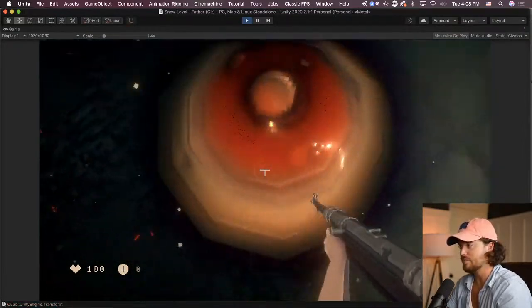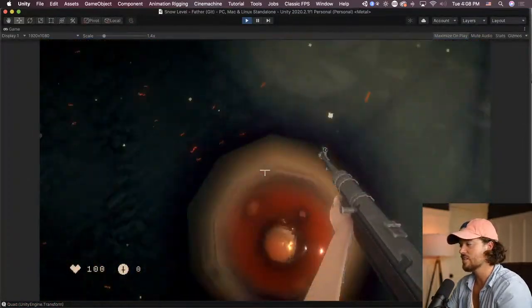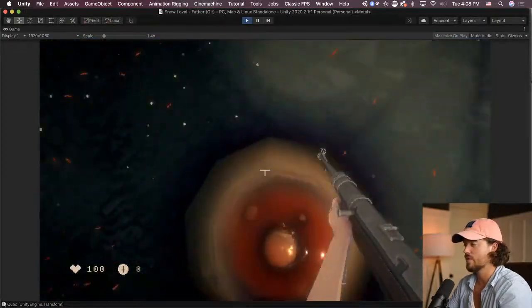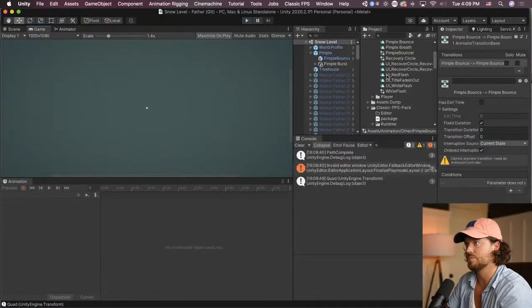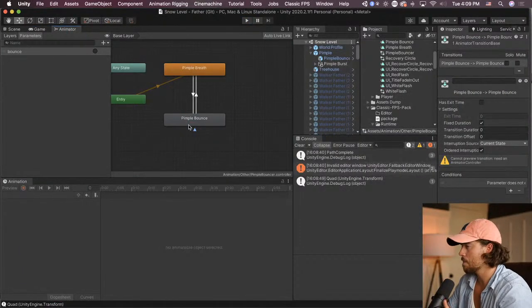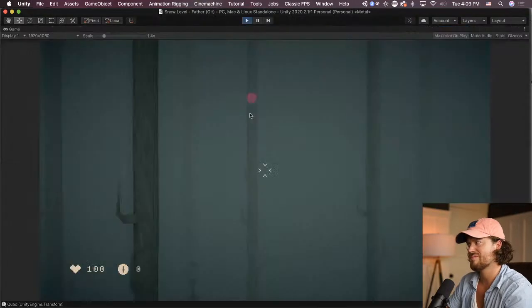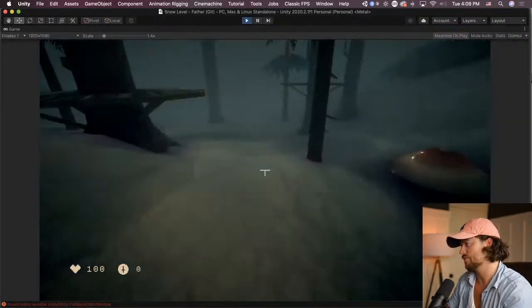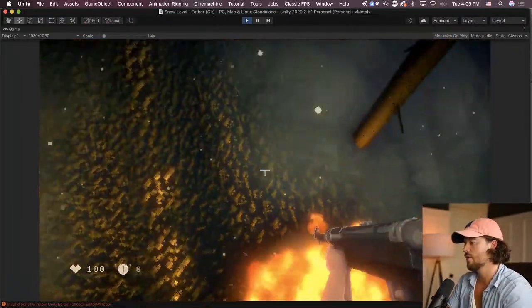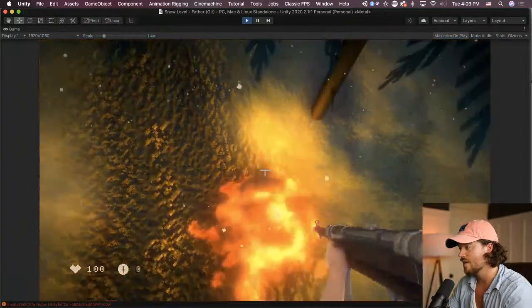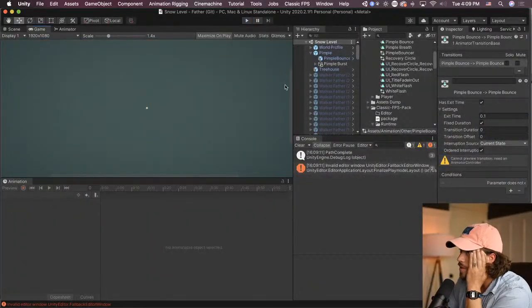Yay! There it was. Crap. What if we do this? This right here, it's going to have an exit time of 0.1. Will that do it? Oh, crap. Why? Oh, somebody help me.